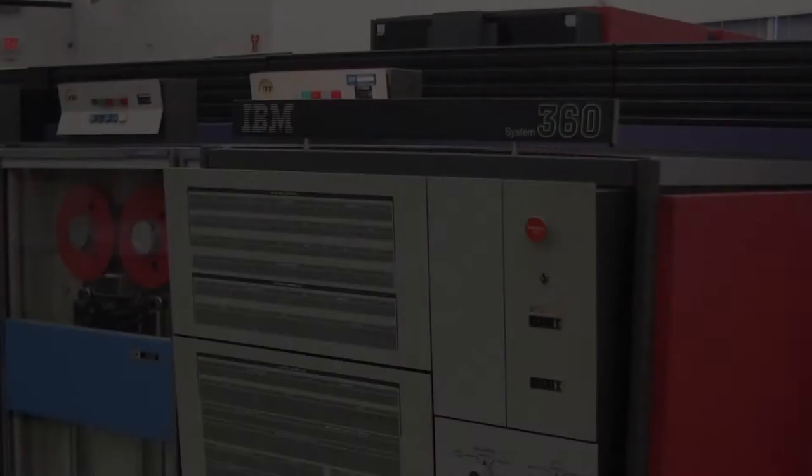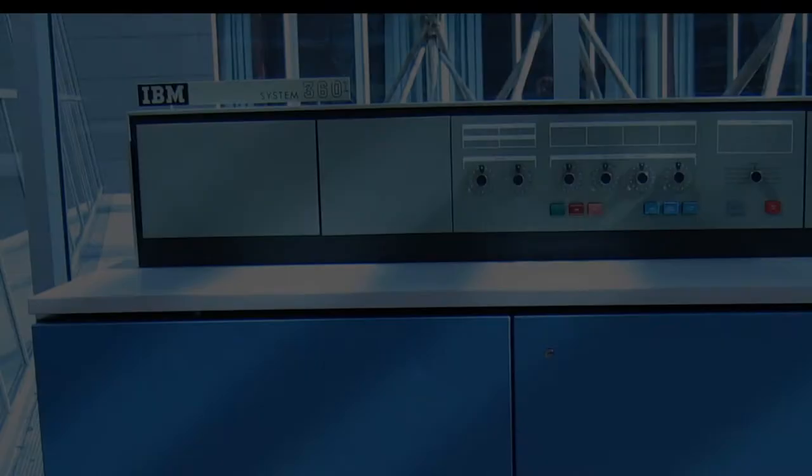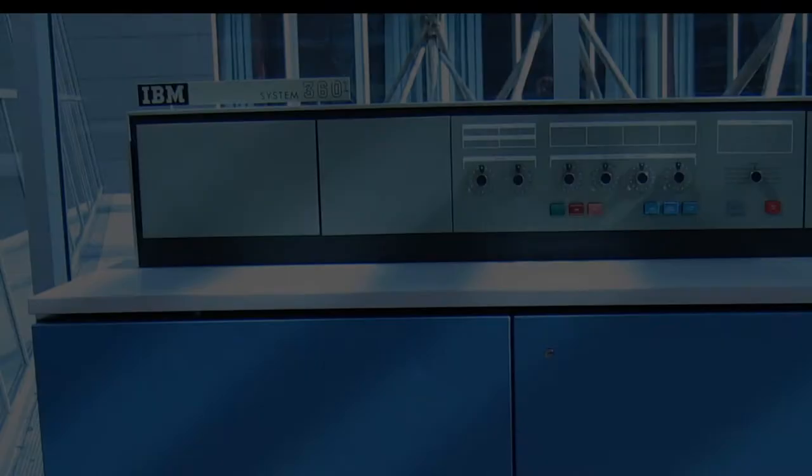For the jet age, computers mattered — they made real-time global connections possible. In 1964, IBM introduced its breakthrough product, the first computer that separates the operating system — that is, the software — from the hardware. It was called System 360. It was a stable computer that could be used with many different kinds of peripherals, whether you worked at the Atomic Energy Commission or the NSA. It's the most successful product since the Model T, producing 30% annual growth for IBM — a company that already had multi-billion dollar revenue — marking the maturation of the electronics industry into the forefront of American capitalism.